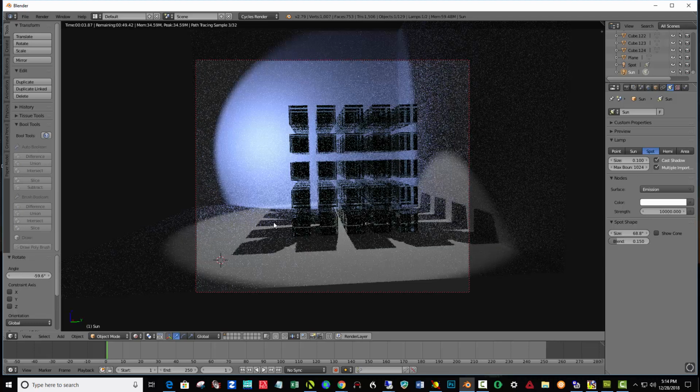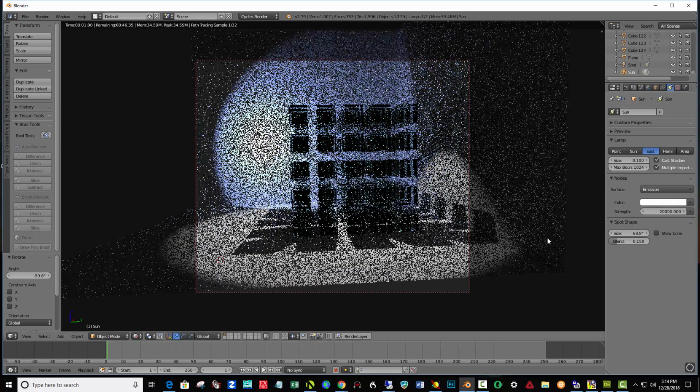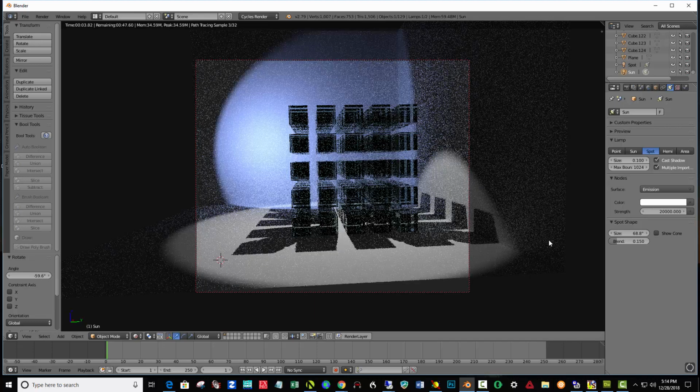So now we're getting a nice, pretty interesting shadow down here. If I dial up the size here, the shadow, well, it depends on how you feel. I guess we could leave it that way. So let me take the strength up a little bit more, 20,000. 40,000.